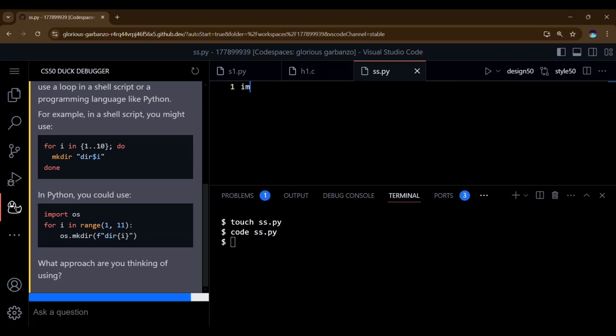So import os, for i in range 1, 11 colon, os dot mkdir.